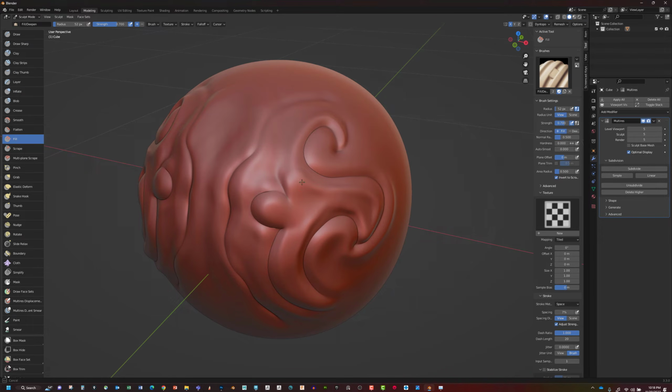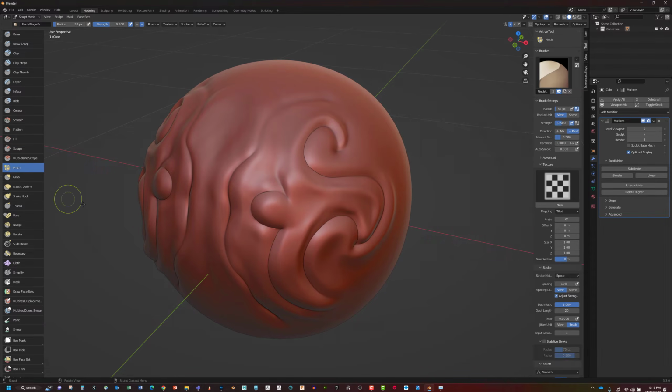Okay, so the other thing is pinch. So pinch will do this. If we pull this, tap F, make the brush size a bit larger, pinch should pull this side and this side closer together, kind of like what's going on with the crease. Let's see the crease.